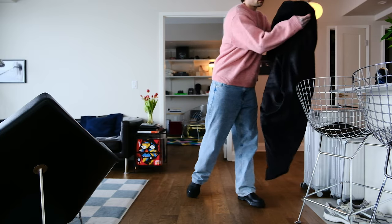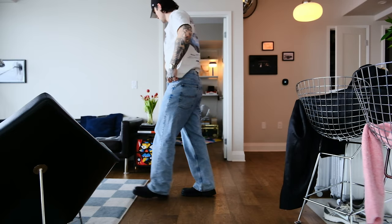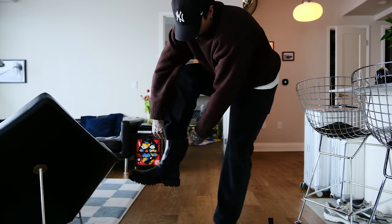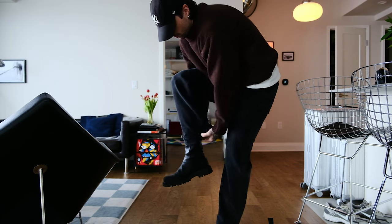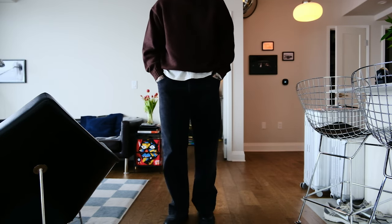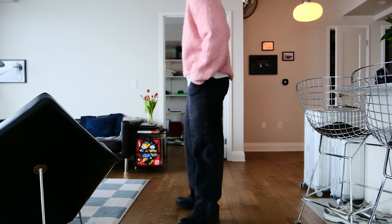For something like this, I could swap this outfit into two or three more outfits very easily. For example, I can swap out the pink knit for a brown knit sweater from Uniqlo. And if I want to take it one step further, I can swap the blue jeans for these black jeans from Dickies that I absolutely love. That right there is four outfits — you're only packing two sweaters and two pairs of pants to achieve four looks.